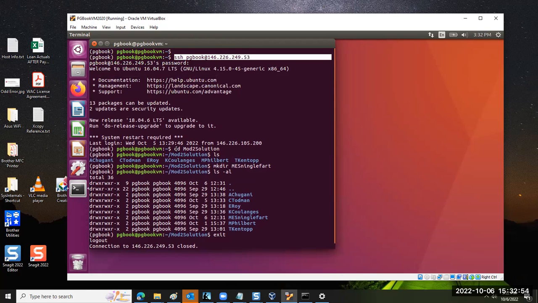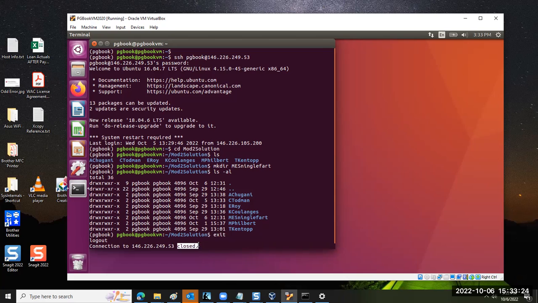Then I'll be able to see that you changed into the Mod 2 solution directory, and that you used the make directory command to create your own directory. And then when you use the list -al, it'll show your directory after it's been created. And then when you have exited properly, it'll show the connection is closed.